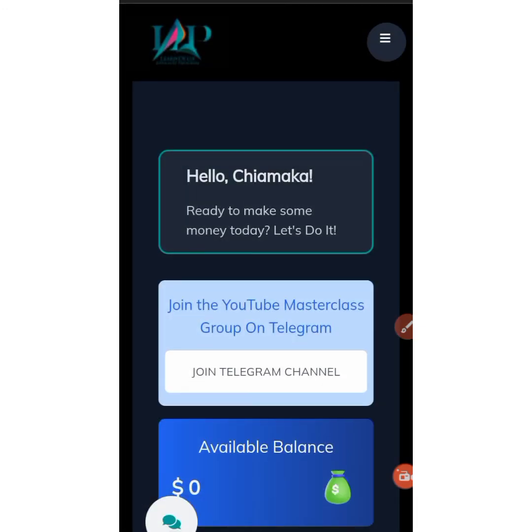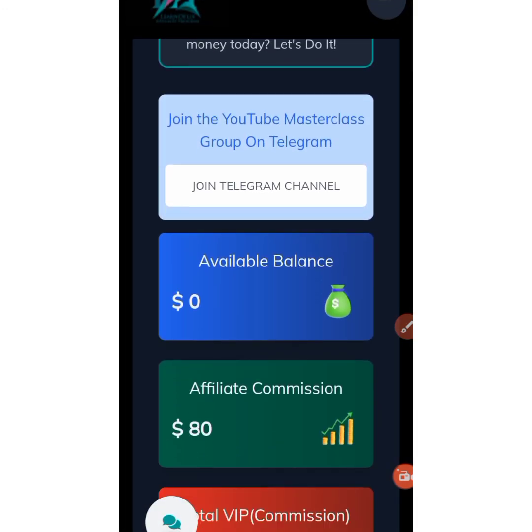As you can see now on my board, I no longer have $40 left here. My balance is now zero. That means it is being processed. My money has been deducted and will be sent directly to my GT account, which is the one I inserted as my bank details. And that will be done by Friday.